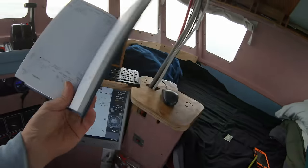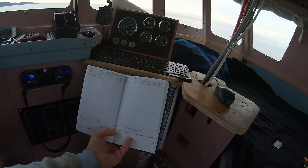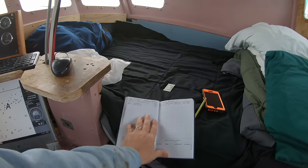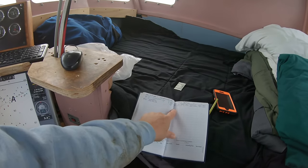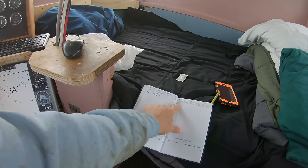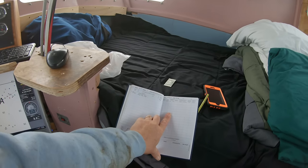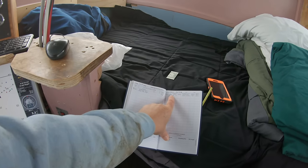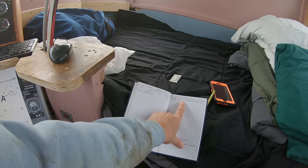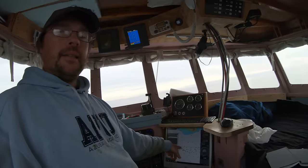And other than that, I just have a logbook that I have to fill out. Since we're under 40 foot, our logbooks are really simple. It's really just the position, how long your set is, the date it's set out, the date it's hauled. Time hauled is optional if you want to put it there. Idea just to kind of keep track how long we soak our gear. The number of skates or the length of line that you lay out. Your target species, which in this case is halibut. And your estimated catch. Okay, I think we're going to cut this set off soon.